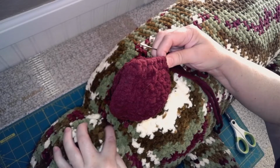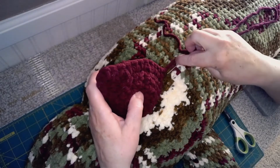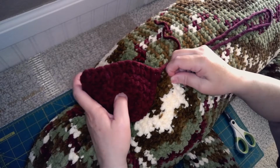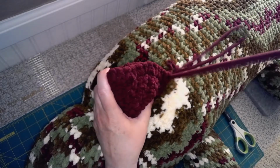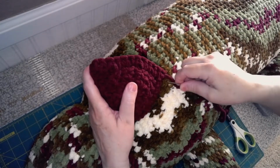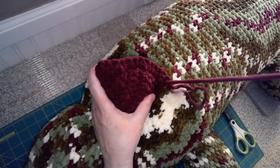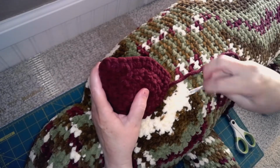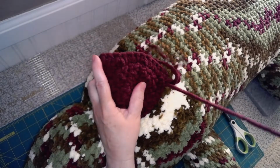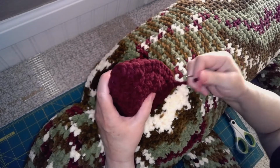So again, here's my narrowest point. I'm going to come up about 2 rows and put him in the center, and you're going to just pick up some yarn from the body and some yarn from the spike and pull it through tightly. And you're just going to keep going around through every stitch that you can in the spike. Sometimes I get to a point where I just can't get a stitch in there. So go ahead and skip that. It's okay.